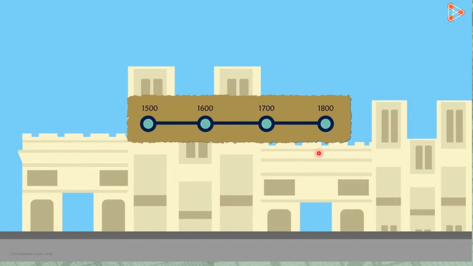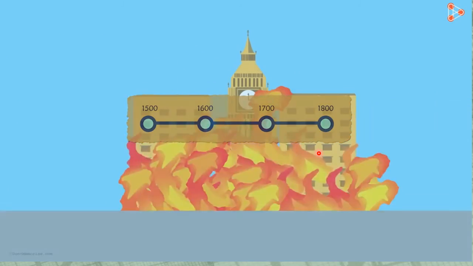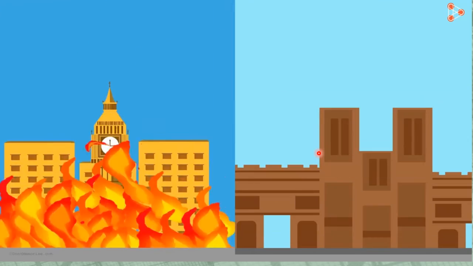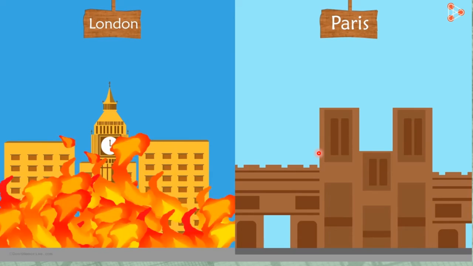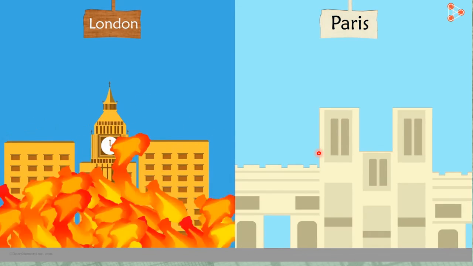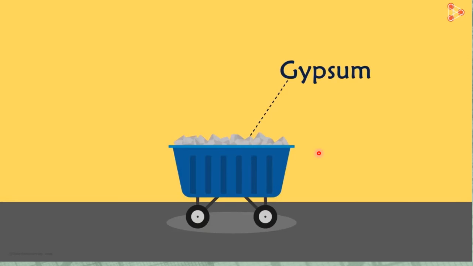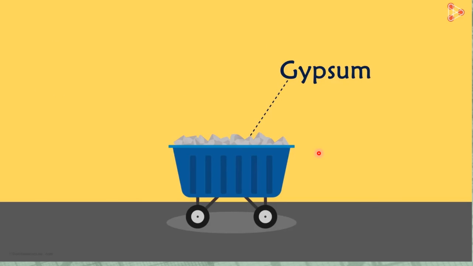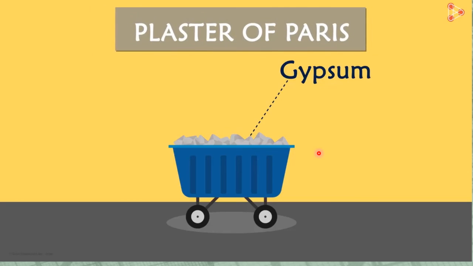In the year 1666, a fire raged across London, destroying many parts of it. In its aftermath, the King of France ordered that all walls made of wood in Paris be immediately covered with plaster as a protection against such fires. This resulted in large-scale mining of gypsum, which was available around Paris in huge quantities. Thus, during the early 18th century, Paris became the center of plaster production, and hence the name Plaster of Paris.